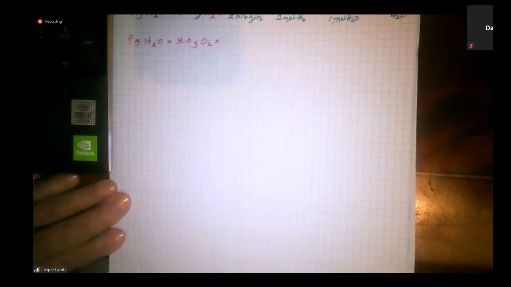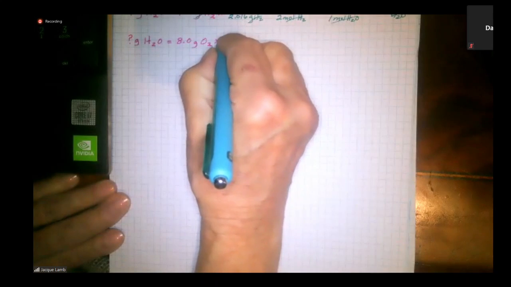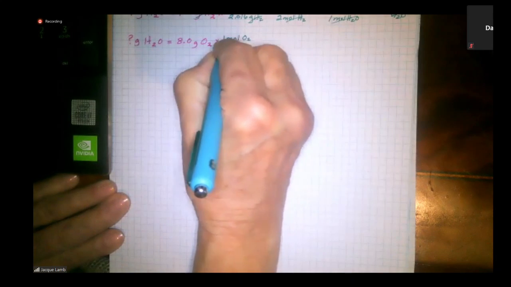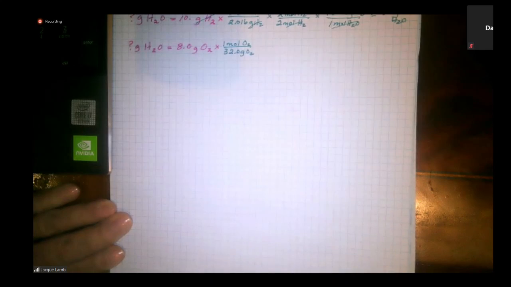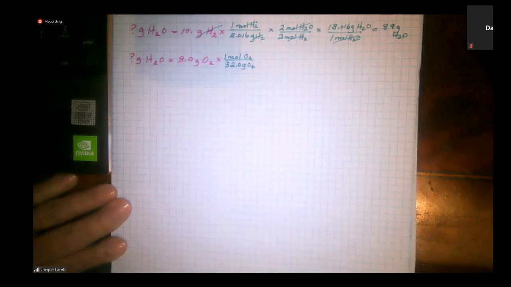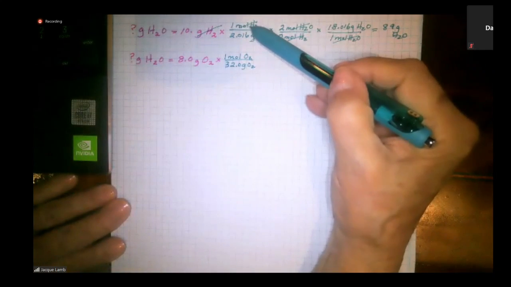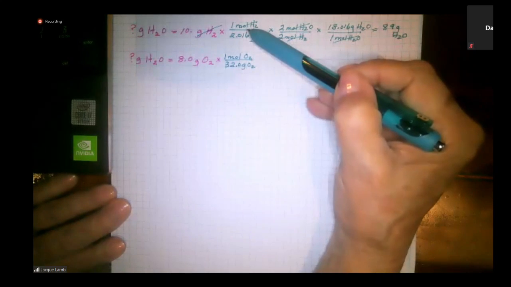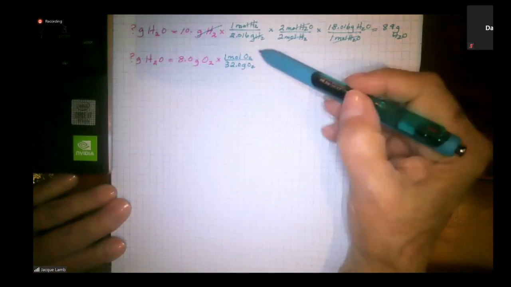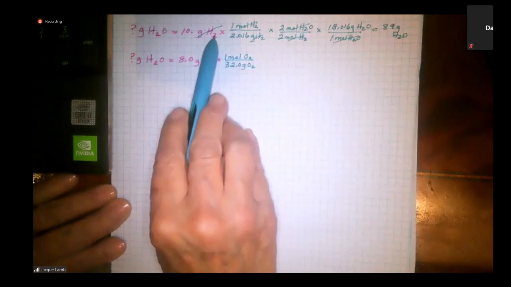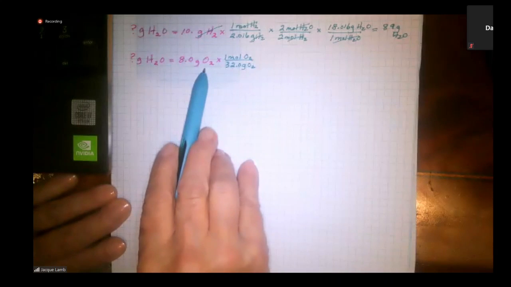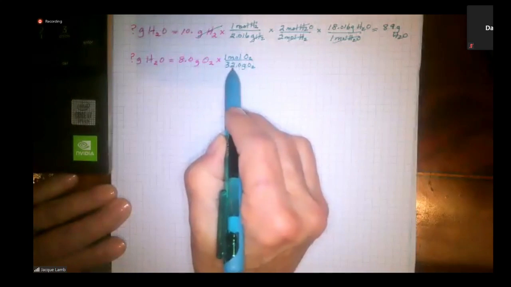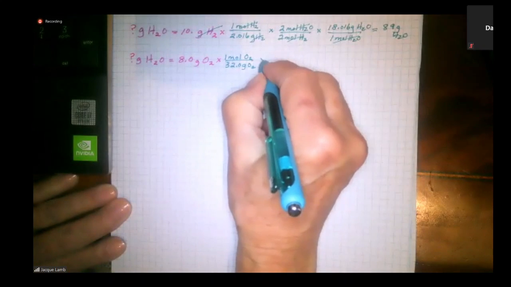So I'm going to do that with the oxygen. 1 mole of O2 is 32 grams O2. I will tell you that one of the most common math mistakes that students make, you're very used to using the molar mass of hydrogen as 1.008. That's true when you're calculating the molar mass of a compound, but don't forget to multiply those masses on the periodic table by 2 when you're dealing with the diatomic gas.